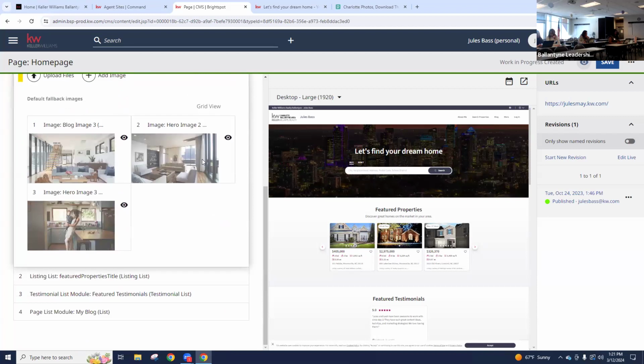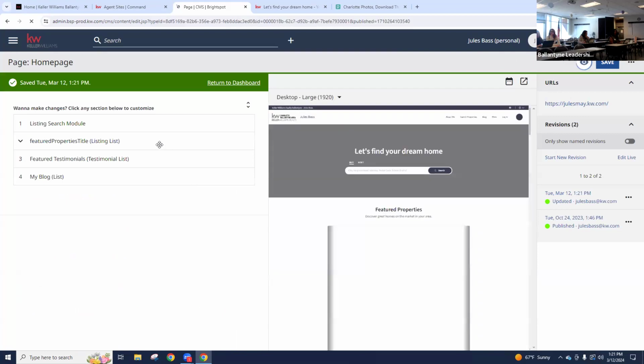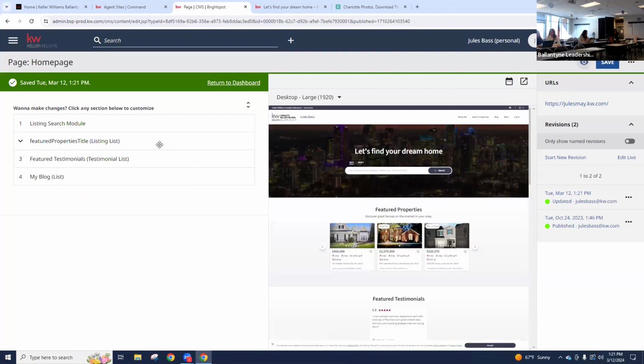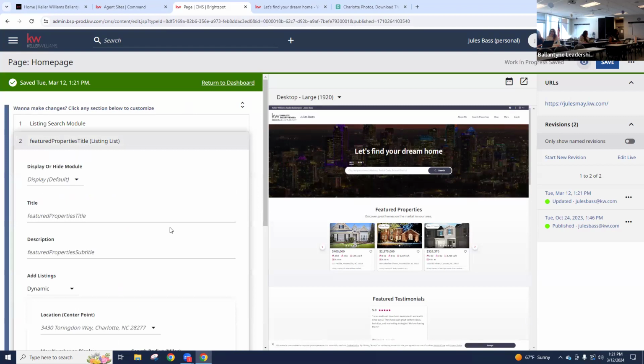Yeah, so the great thing about these sites is that they do autosave, which is my favorite, but it's always nice to have an extra save option in the top right. And good, it stays on this section here, which is awesome. So let's go to the second module now. So under that, featured listings. So we can now add featured listings to our website, which, thank goodness. Can't believe this wasn't a thing before.